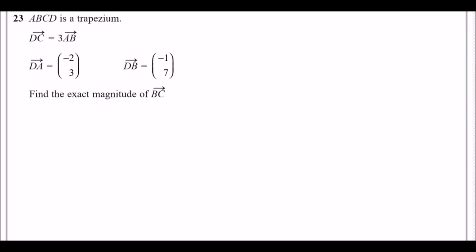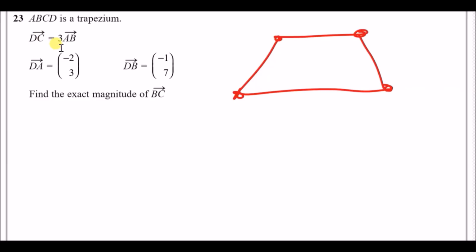And here we go, guys, the final question. Let's do this. So ABCD is a trapezium. Actually it's probably best to draw this out. It's always good to draw this out, so I don't know which side. Now it says that the direction from D to C equals 3 times the direction from A to B. So there's a good chance that this is probably A to B and this is D to C, because apparently DC is 3 times bigger than AB.